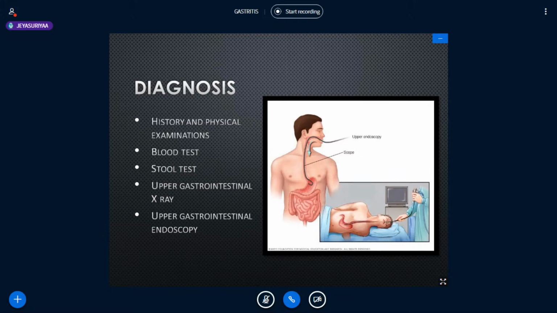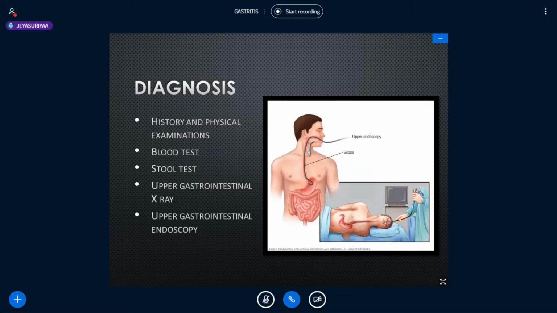Now, for the breath test, you'll be asked to drink a glass of clear, tasteless fluid that contains radioactive carbon. The Helicobacter pylori breaks down the test fluid in the stomach. Later, you're asked to blow into a bag, which is then sealed. If you're infected, the breath sample will contain the radioactive carbon.